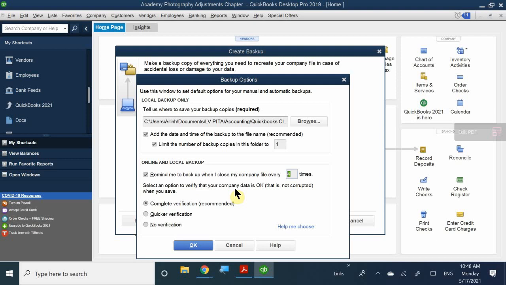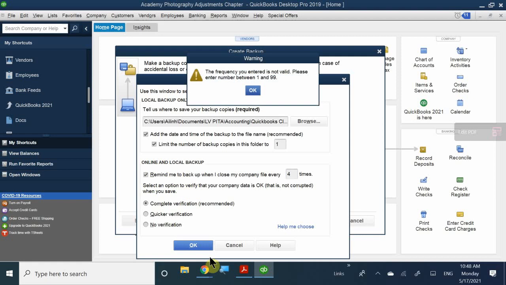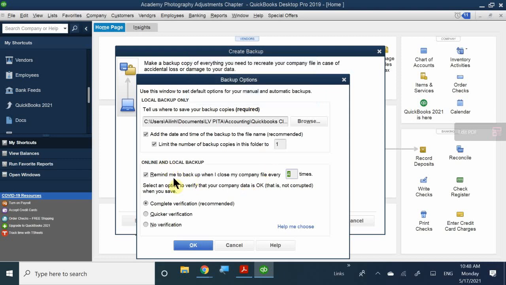But in this case, if you're just using QuickBooks, you can actually set reminders for you to back up the company file. You could do an automatic one, or you can do one where you have to manually do it. So in this case, I want 0 times. I don't want my QuickBooks to remind me at all to set anything. So therefore, if that's the case, then I could just click this. Oh, actually, no. Sorry. The first one is to close when you close the company file, or when you close the program. So yes, I do want that, but I don't want it every time.